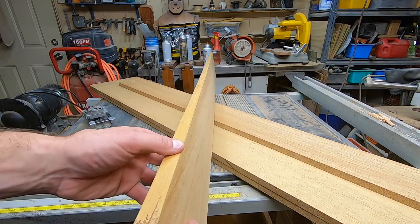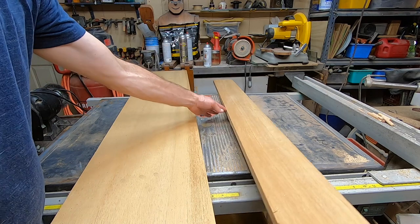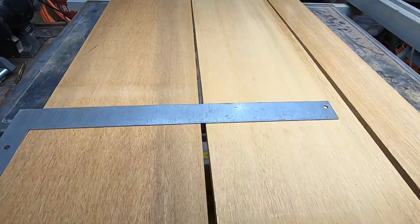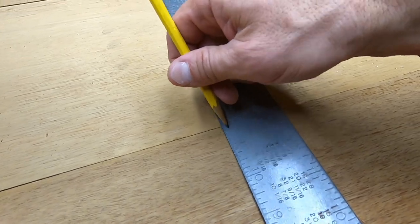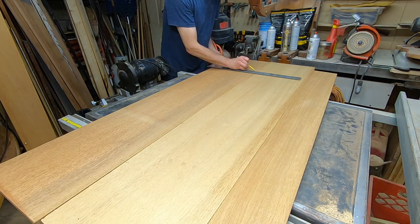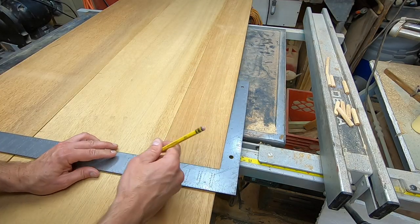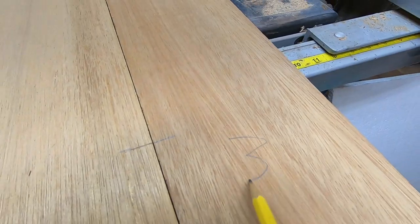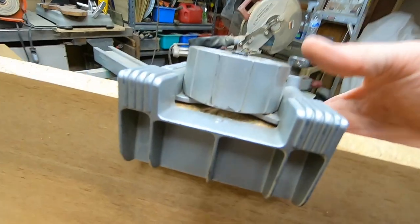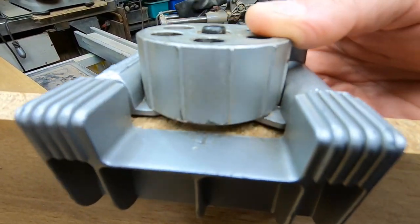Let's glue together three boards using dowel pegs to help strengthen the joint. First, make sure that all the edges are straight and butt up against each other without any gaps. Place the boards next to each other where you want them to be glued together, and draw a line across the point where the boards meet. Do this for every place you want to put a dowel — I'm spacing mine ten inches apart. Depending on the thickness and width of the wood, you may space your dowels closer or further apart. Once I have all the lines, I number the top of each board so I don't mix them up. On the top of the jig there is a center line, which is very important. The jig gets clamped to all the boards in the same direction, with the center line perfectly aligned with each of the pencil marks on the top of each board.